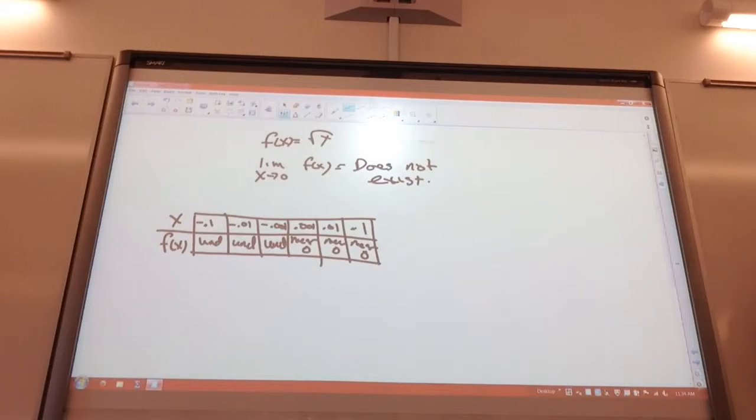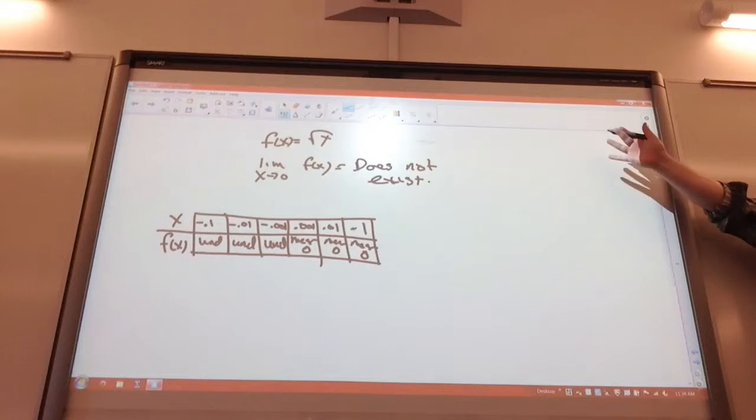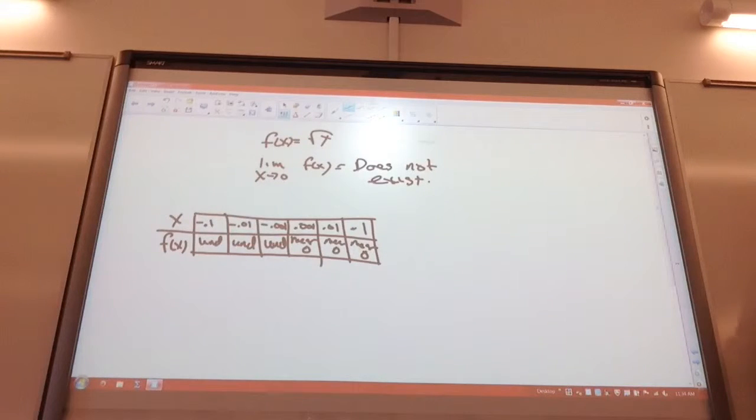Oh, so if you just don't use 0, if you use like 2, then it would have a limit. Oh yeah, if I use 2 in this, yes, there would absolutely be a limit at 2 for this thing. It'd be square root of 2 would be the limit. It's just 0 is weird because that's where it goes from existing to not existing. And there are other square root functions, like if I put a +1 in there, then the location would be at -1. That's where it would stop going from existing to not existing. So limits numerically do have something you have to consider. Any other questions about this so far?